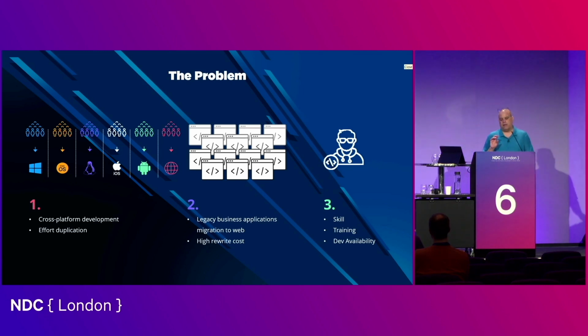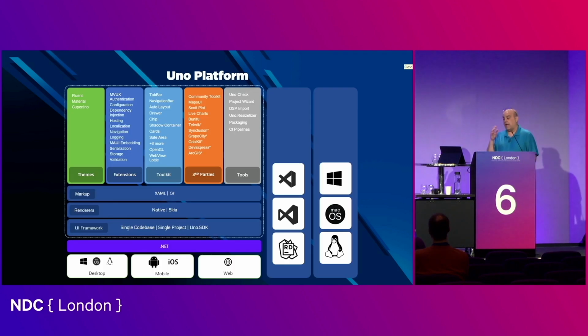You also have a lot of business applications that have been around for a long time, generally written in some sort of .NET, preferably C#, because this only works with C#. Then you have the problem of skilling and everything. If you're a small team, do you hire one person for each platform? Do you hire two just to avoid the bus terminated project? It's one of the things that Uno tries to solve for by providing one platform for you to be able to do all that. And the way it works, there are a couple of pieces.